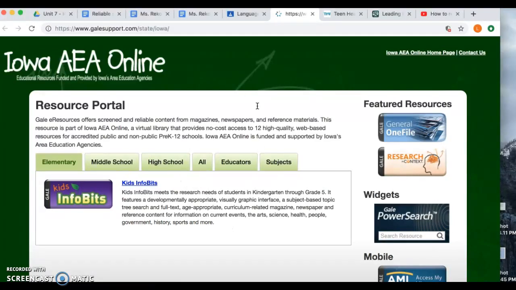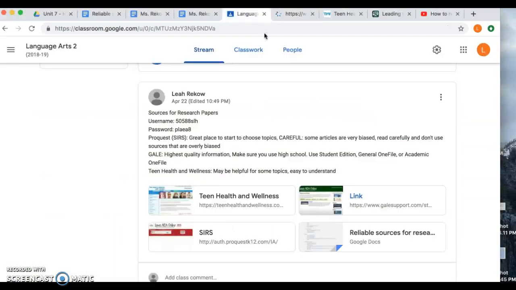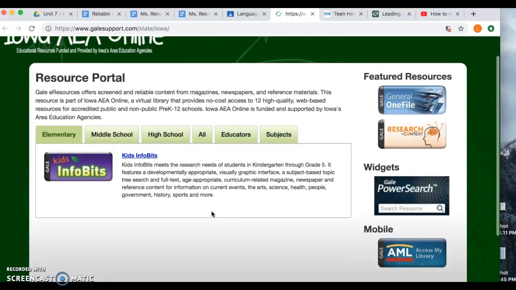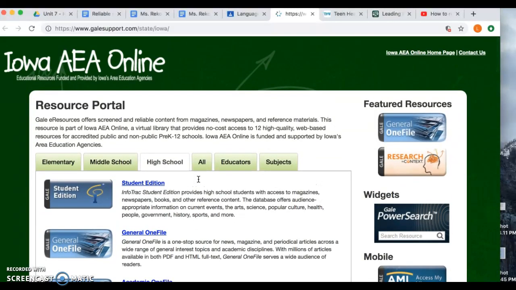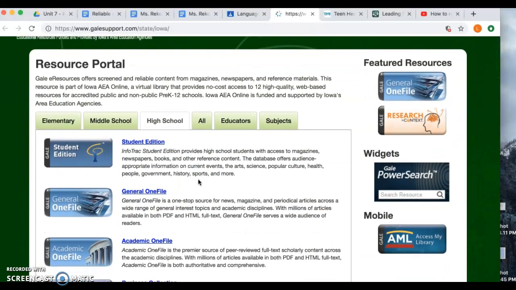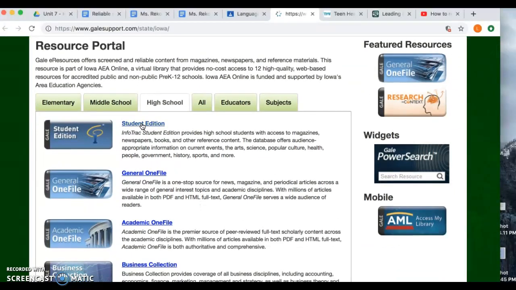So what you're going to want to do is click on that one that says link, and you're going to go to high school because you are in high school, and you're probably going to want to choose either Student Edition, General One File, or Academic One File.